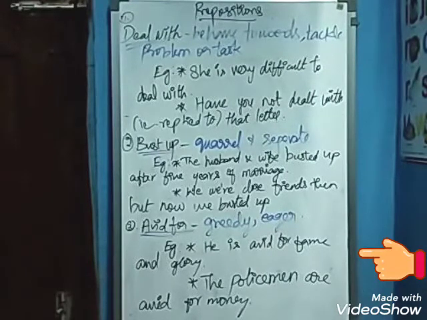She's very difficult, she's so tough, she's always so upright, and she is so short tempered. But no matter what, you have to deal with her because she is in your team, or she is your family or friends, or even your close friend. No matter what, you have to deal with her. So that's what it means.